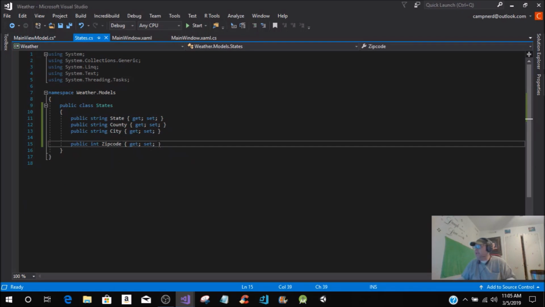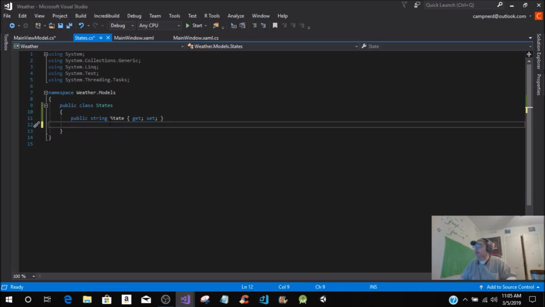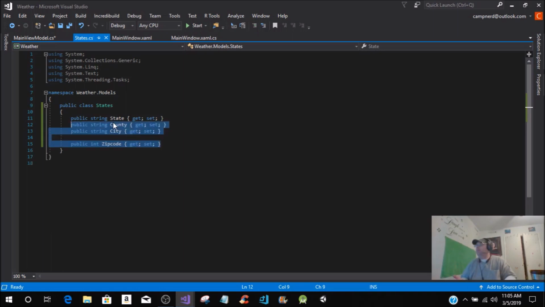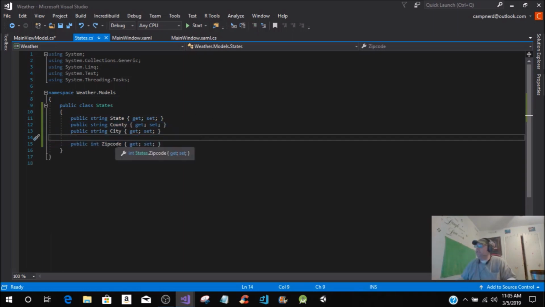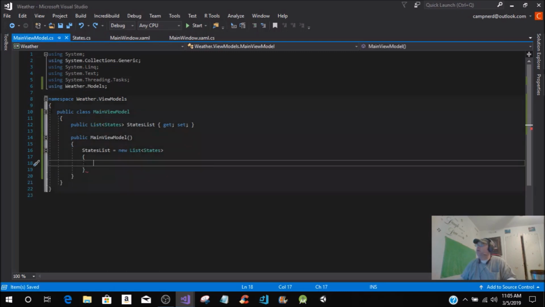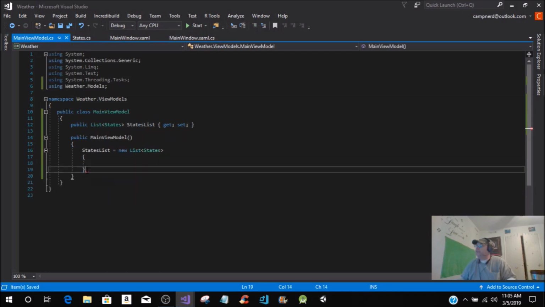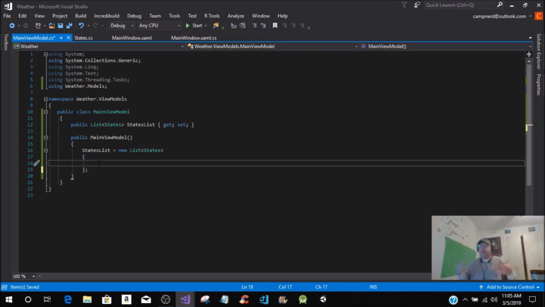Now let's say if you were to take that and delete it out, then it'd be state, and then you would just put states. But we're leaving state, county, city, and zip code. All right, so here you're going to have an error, so you just want to add a semicolon right there, so that way that little error goes away.